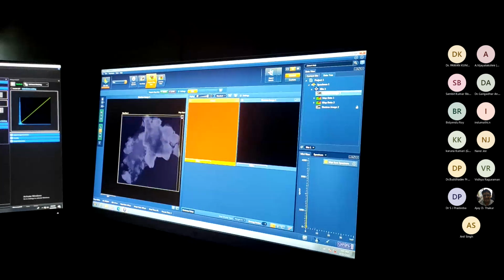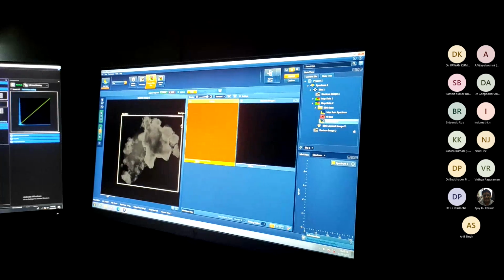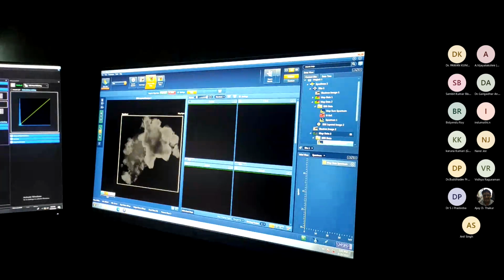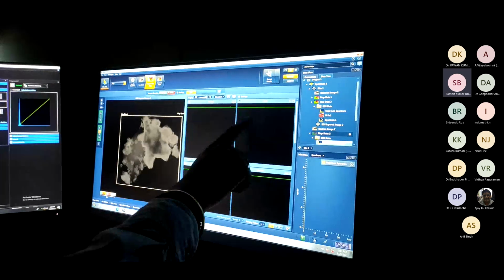Start. Okay, so image scanning has started.